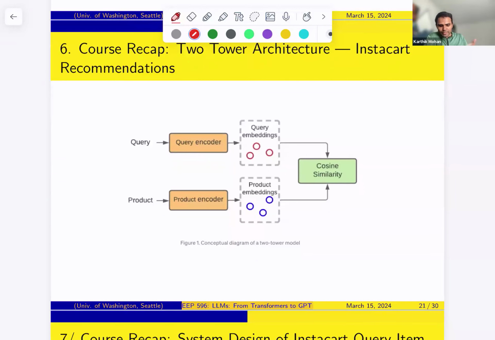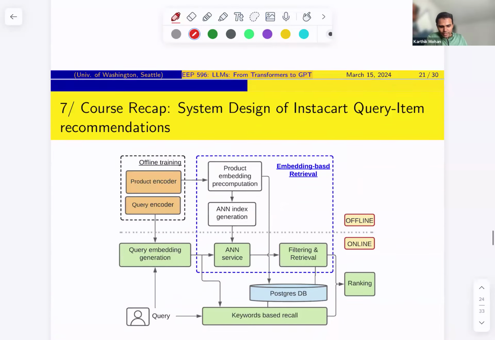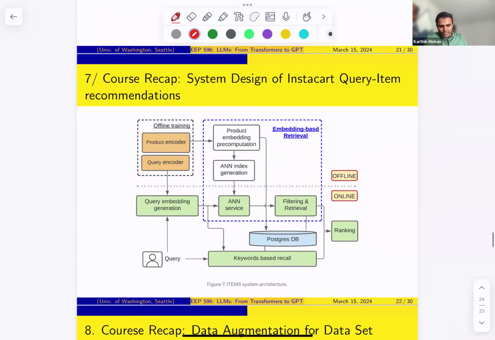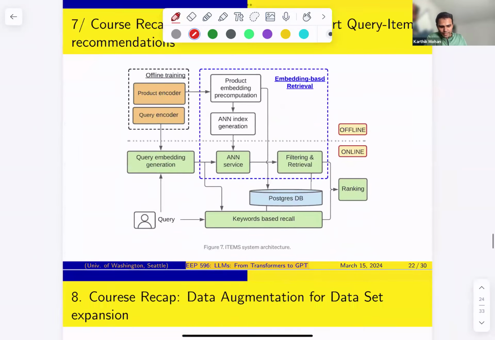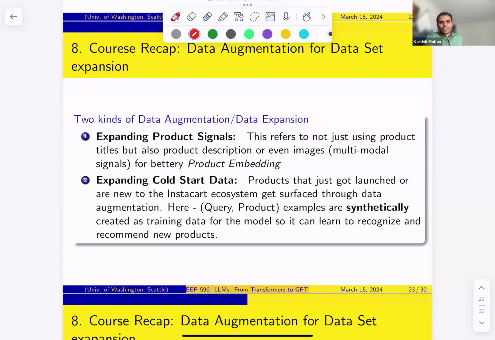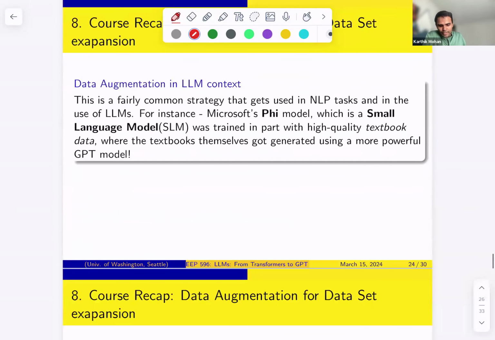And these generate embeddings that you can use for cosine similarity as well. We looked at some of the architecture design of Instacart and the use of embeddings here. And related to this, we also spoke about data augmentation as a very important use case in natural language processing for businesses, for expanding product signals, expanding cold start data, and also the use of LLMs for data augmentation.